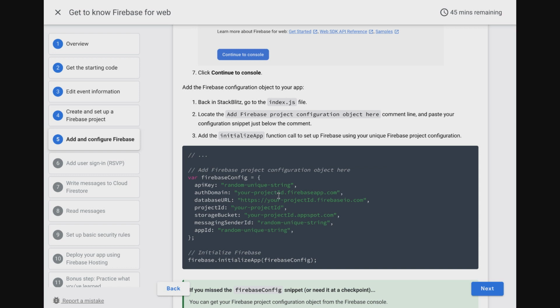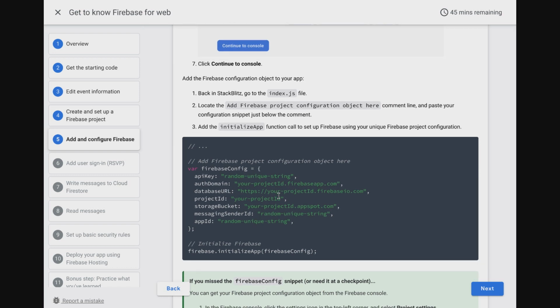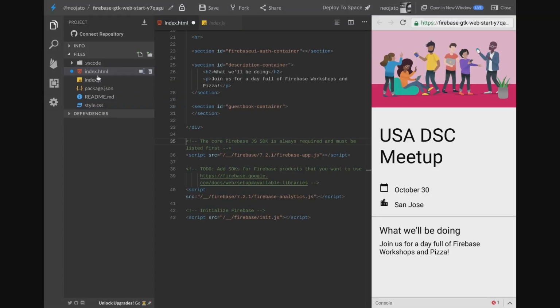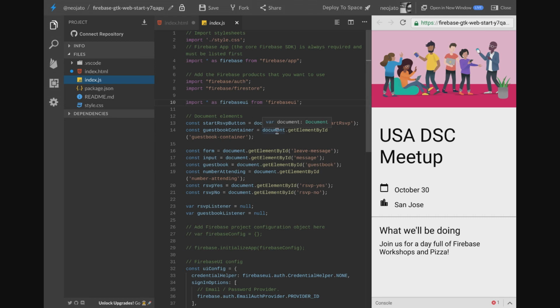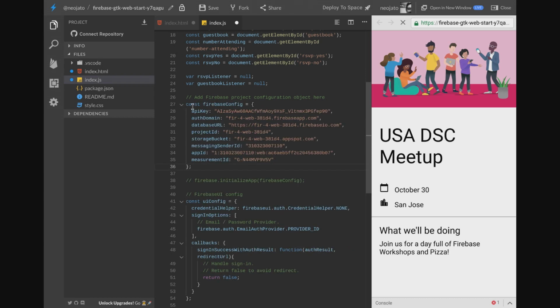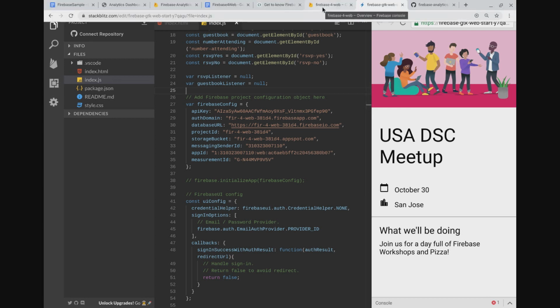And it wants us to add it to the index.js file, where it says paste below here. So right here on line 27. I'm going to change that back to var, just to match the lab. Cool. All right. Everybody still with me on this one? It was a little tricky there.